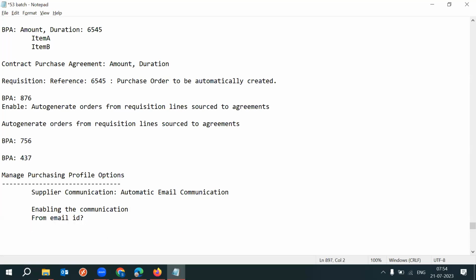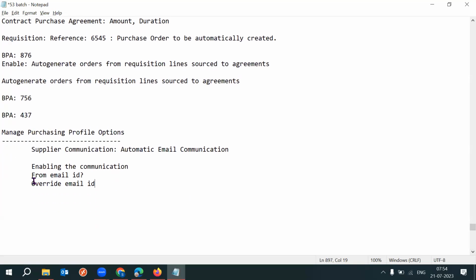And also, override email ID. This override email ID is nothing but, we want the application to send an email to our email ID, and from our email ID we will manually forward it to the supplier. This is actually manual communication only.